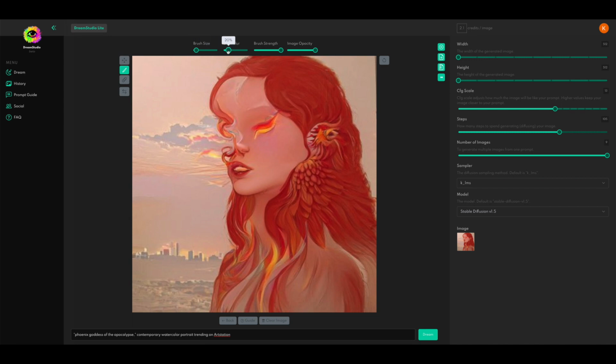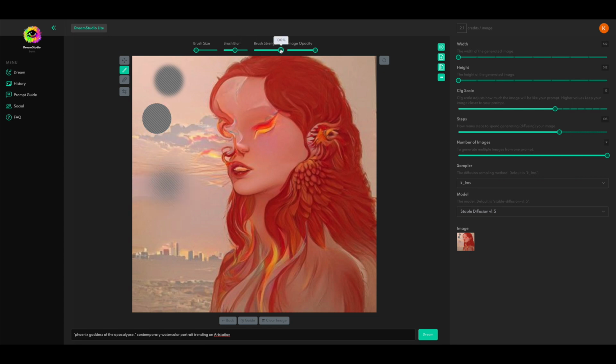Brush blur, so this is going to be how much of a blur there is on the edge of your circle, so you can see that part of the circle is blurred. That allows you to do some feathering, but if you want a hard edge, just turn it all the way down to 0, and there you go. And if you want super blur, there's that.